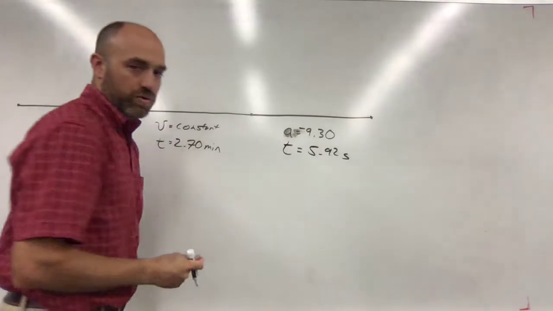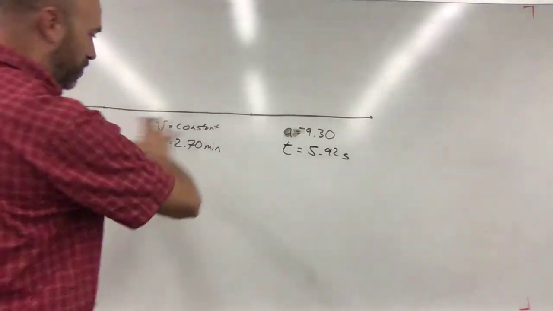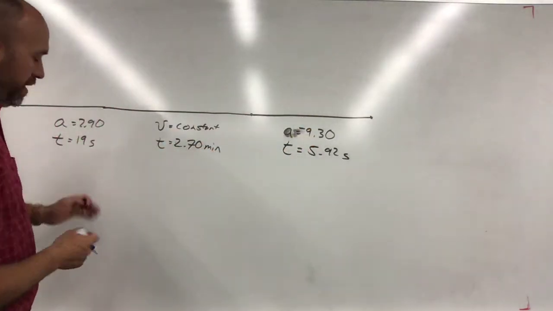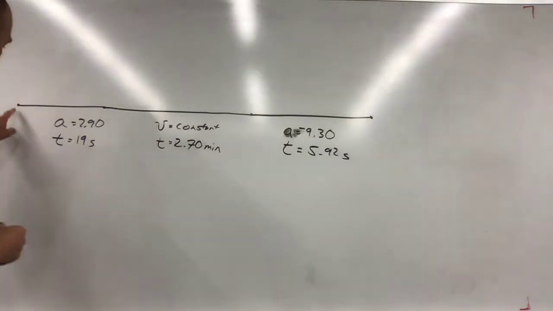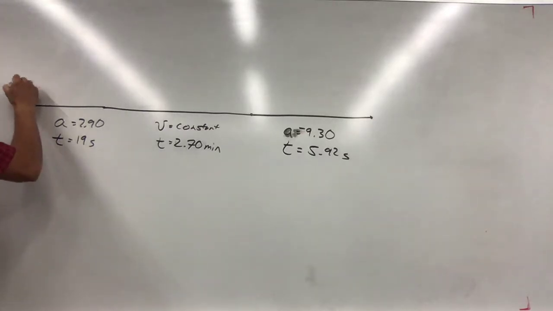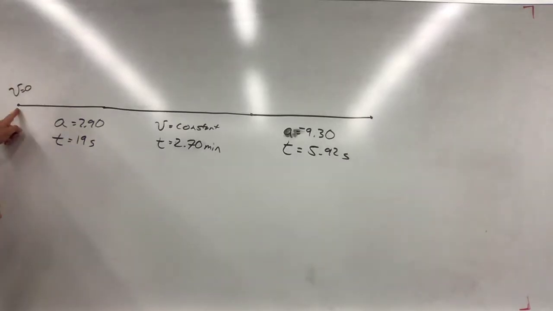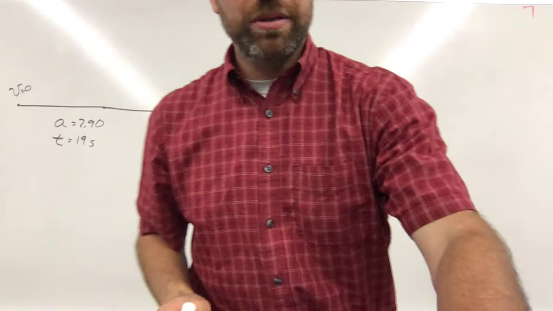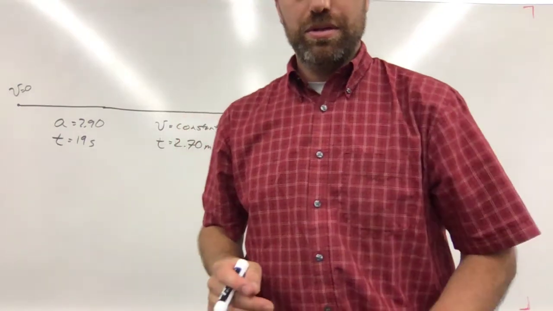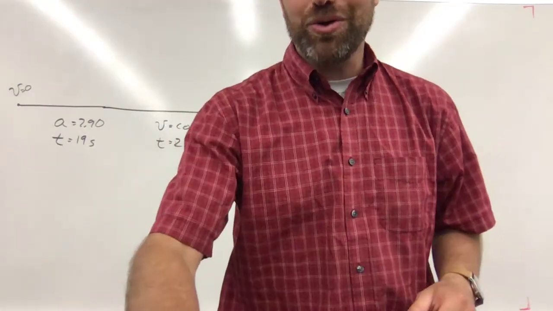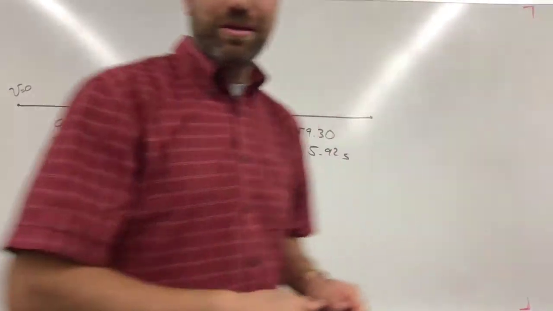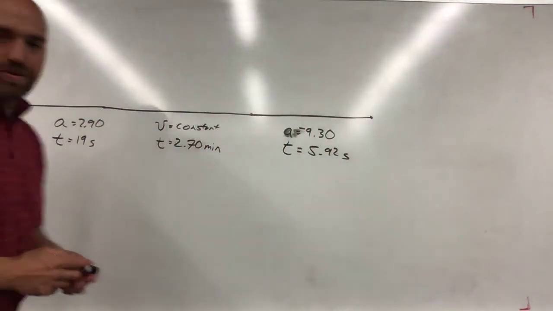Okay, so you have to draw this out like I have here, and the thing you need to realize is that at this point, at the very beginning, the car starts out not moving at all. So it starts out, velocity equals zero. Can you move it over a little bit? Well, hold on, am I off the screen again? Oh, no, you're good. It's just my thing was in the way. Maybe my body's in the way.